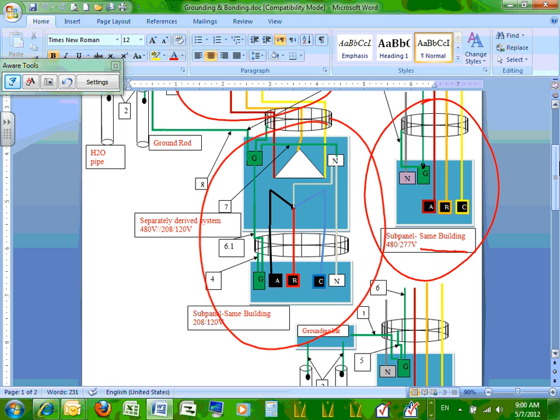What's the difference between these two sub-panels? One of them is 480/277, no transformer. The other one is 208/120, with a transformer. Both of them are sub-panels in the same building. Can I have thumbs up? We understand the three panels so far?